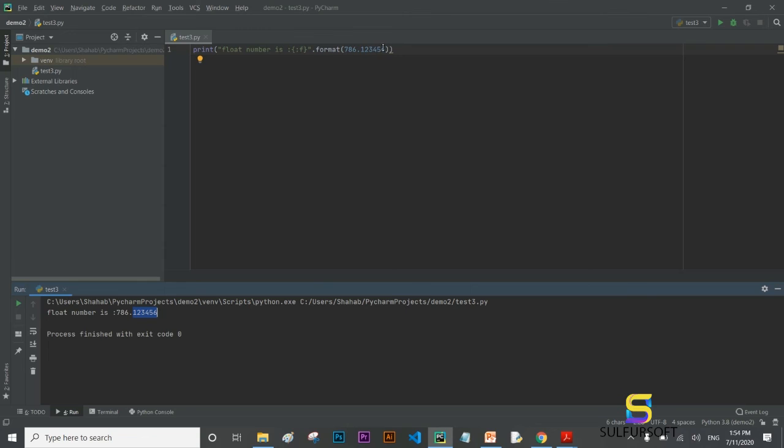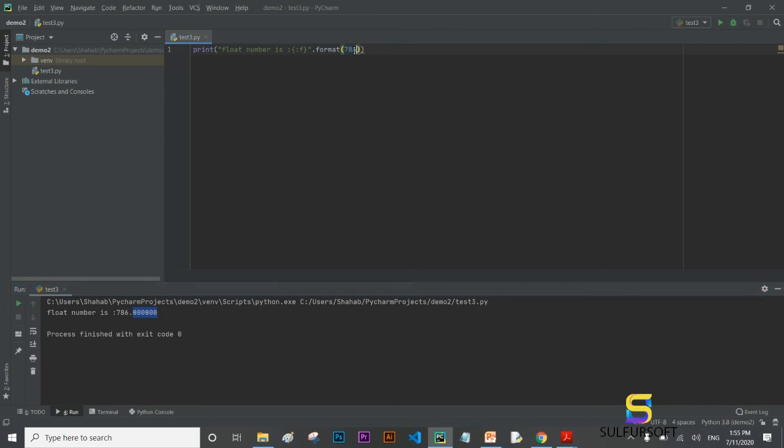But if I use 786 like this, then what will happen? We use F inside the curly braces, which means they are demanding a floating point number. If I give an integer value, then it will be converted into floating point. By default, the floating point number which is converted has 6 digits, or 6 precision value, after the point, like this. We have got 6 zeros after the point. So the default precision value is 6 digits.